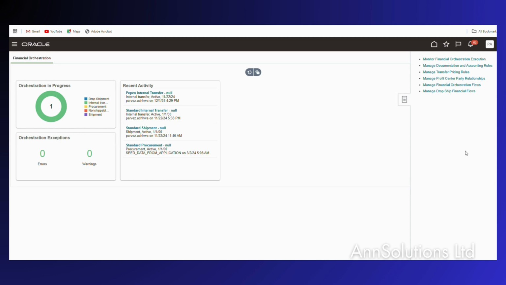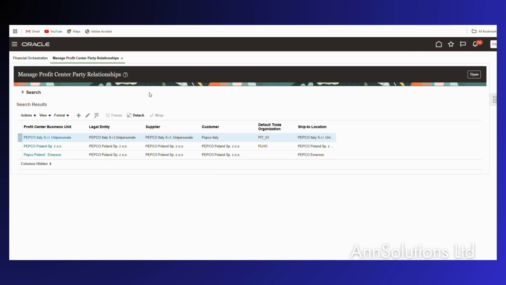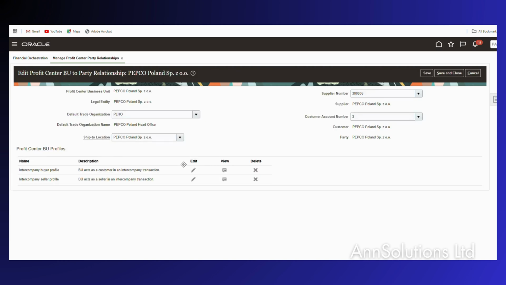Before coming to the setup, I would like to highlight two important aspects of the configuration. One is the profit center party relationship. Now, if you see, I've created multiple relationships, I'll focus on this one. You have to create a buyer profile and a seller profile for each profit center business unit. So we have created for Pepco, let's say.